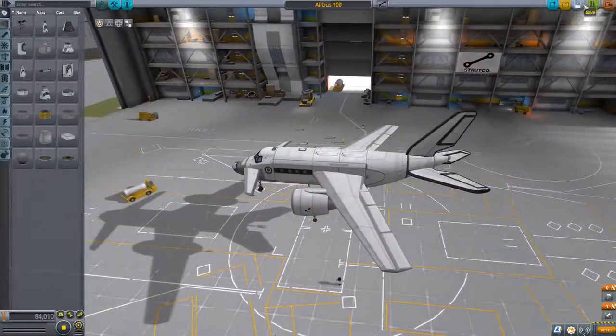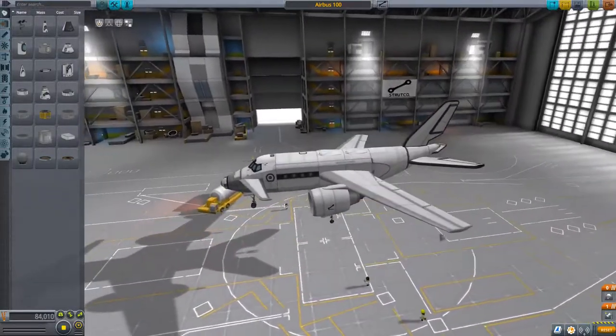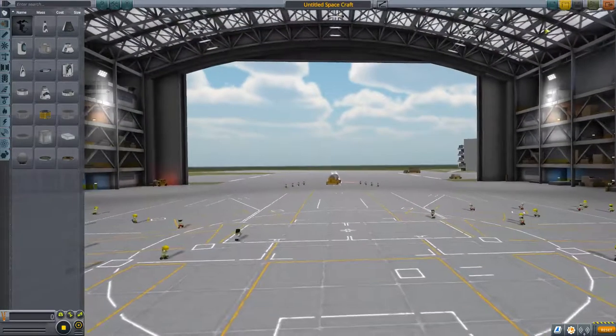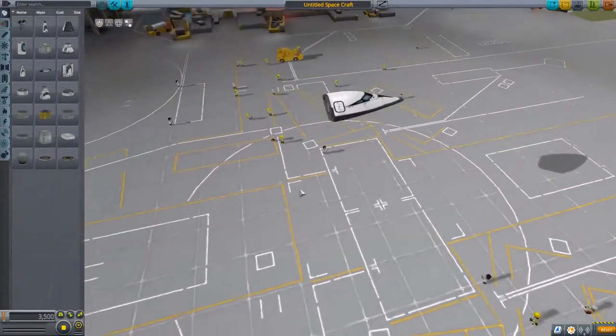So now instead of this Airbus 100, which is mostly a success... If you come in slow enough, you can land it. I actually landed it before. I don't know if I already said that, but I might have. But it will land if you do it correctly.